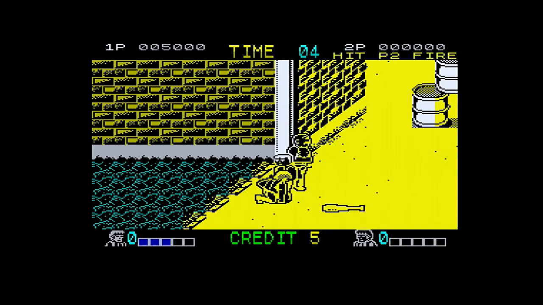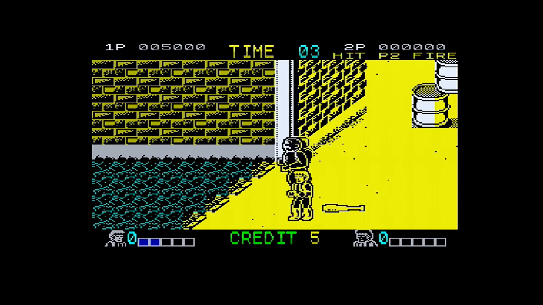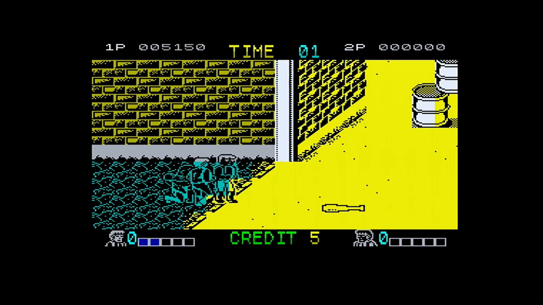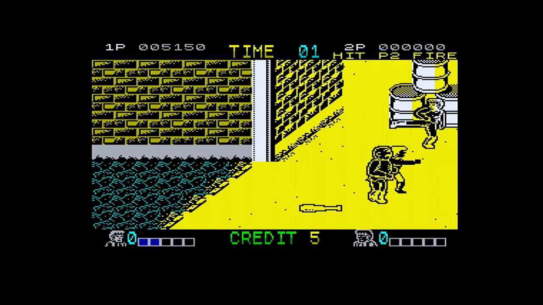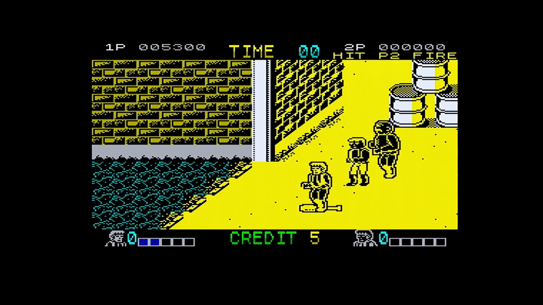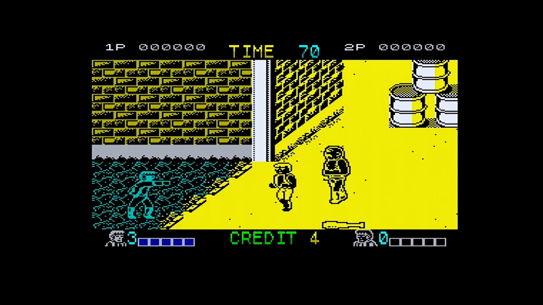Oh, he's throwing knives at me as well. He's horrible. Right, okay, big boss Willy. Oh, he's giving me punches. That's good, good, good. No! Flying kicks! Flying kicks are my friend. How did I die? Time up. Oh, God, time up. I was too slow. I can't believe I was too slow. Press fire. Press fire.